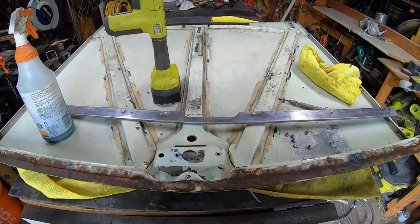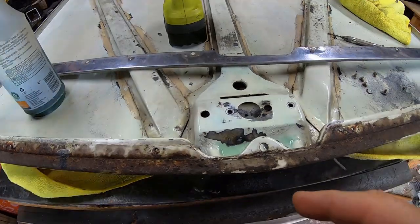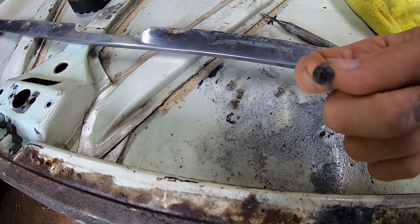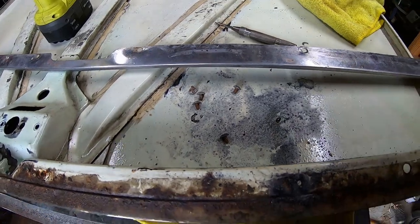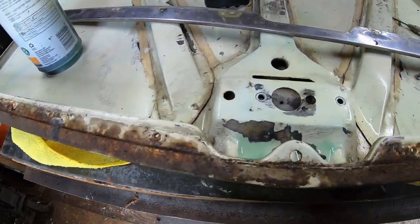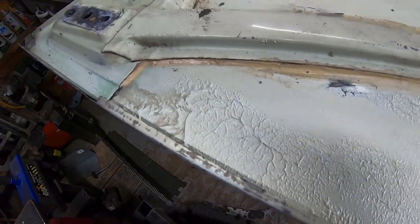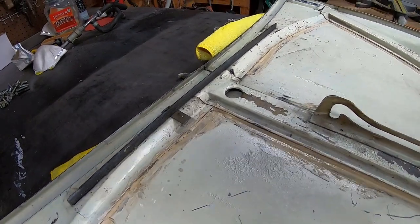I've got the hood 100% stripped. Got out the windshield wiper and a 19mm or 9/16 aluminum bolt that was hard to get out. Got this chrome strip off — those little tiny screws fought me and I had to drill one out; I think they're stainless because it was really hard to drill. I've put so much phosphoric acid on here it burned off some of the paint. That's what happens if you leave it too long — all this paint just peeled off. I was kind of hoping to keep that paint.